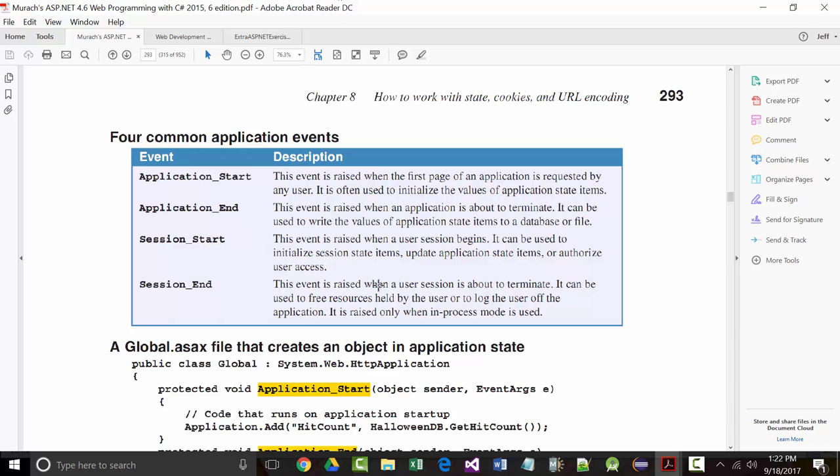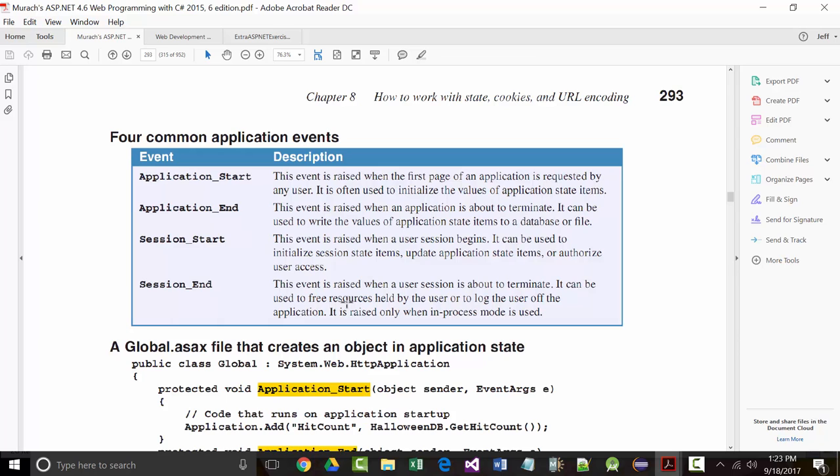On the other hand, you also get session start and session end. All right, just because the application is started doesn't mean you've necessarily started a session. One of the things it says is when the session is about to terminate, not when the program is about to terminate. So these are application dependent. These two are session dependent.